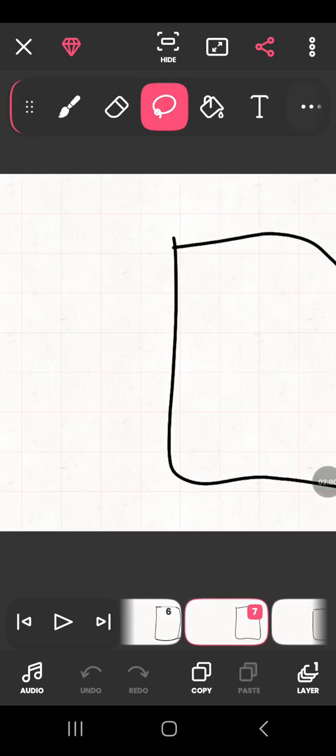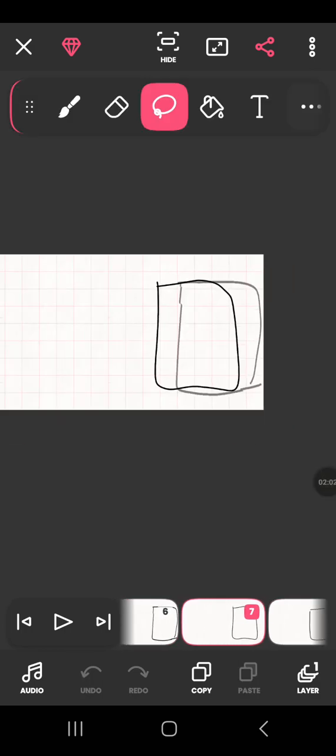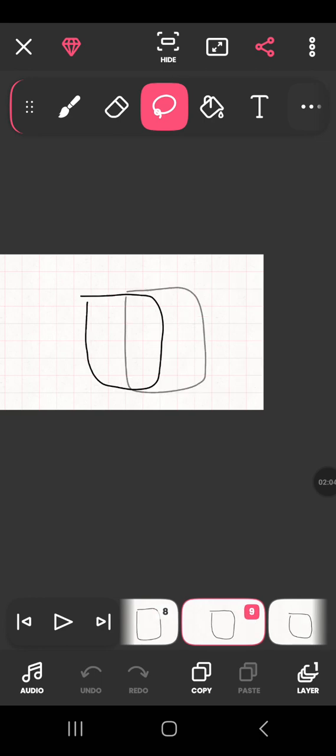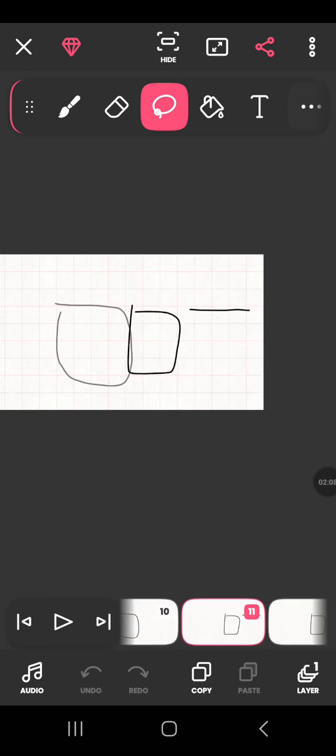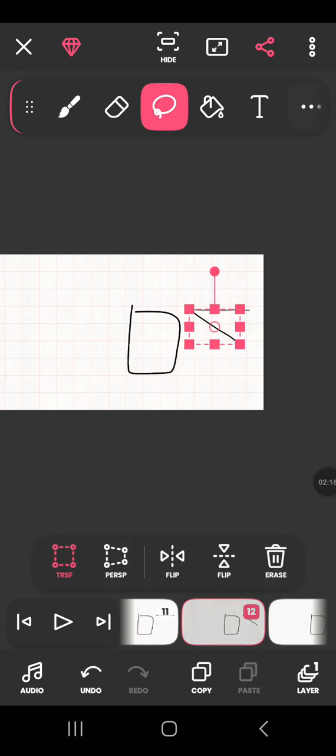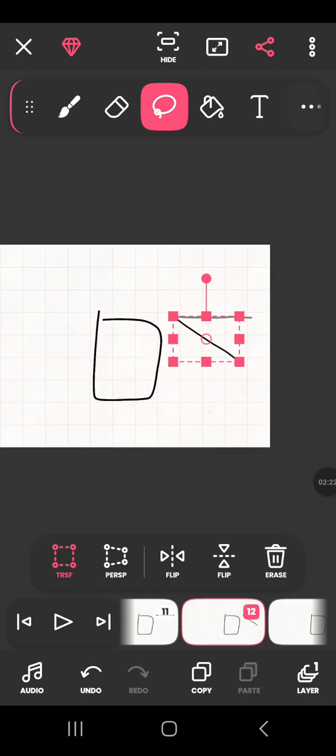Okay, onion skin. I'm using that. Here I'm using the lasso tool, but what I do after selection was a bit different. I'll show you what I did: I transform here. So this here would rotate this thing.